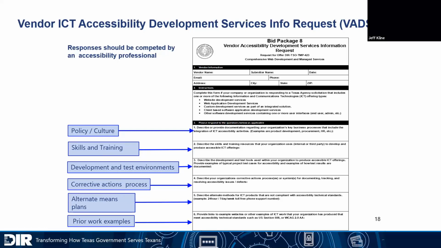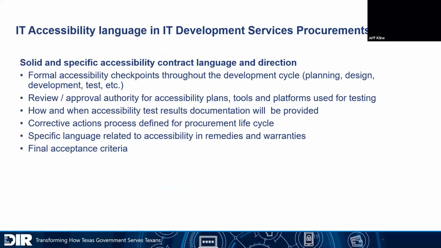So these questions are pretty open-ended. They need to be evaluated by, again, somebody who understands accessibility, but they can be very telling. And then once you get the responses to that initial form, you can start asking questions about all that, similarly to what I showed you on ACR results.